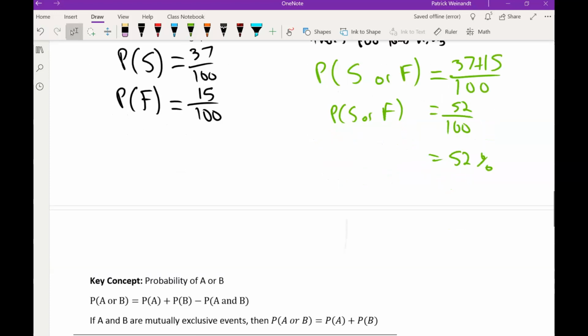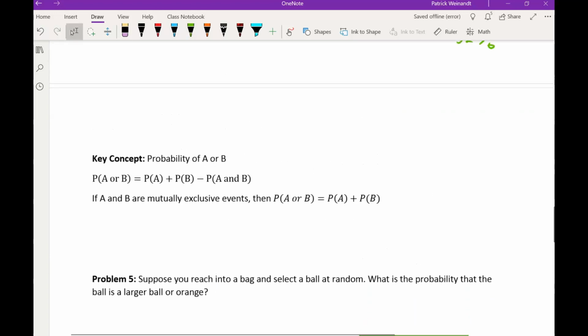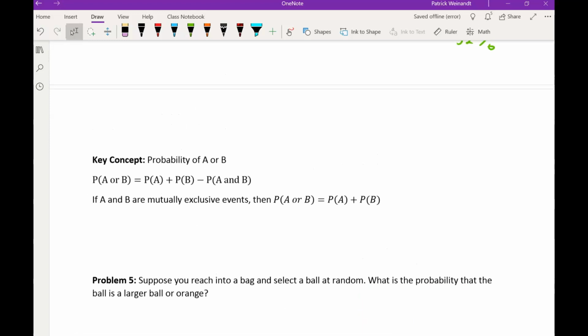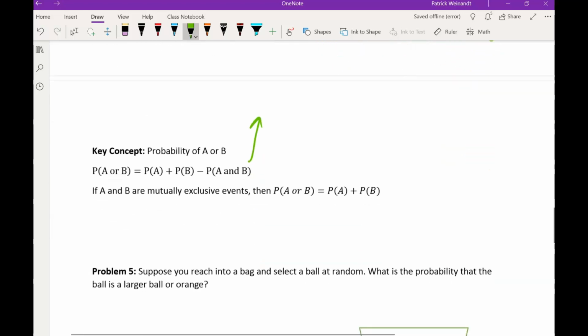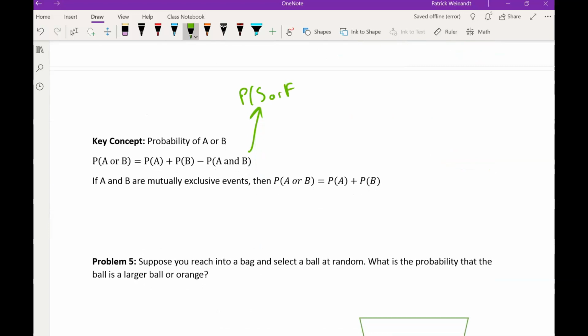And that's where we come with this definition here. That the probability of an event A or B is given here. The probability of A or B is the probability of A plus the probability of B. If you want to think of our French and Spanish class, we found that by adding the French and Spanish kids, minus the probability of A and B. So let's go back up to our example here. If we were finding the probability of Spanish or French using this idea, well, it would be the probability of Spanish, plus the probability of French, minus the probability of Spanish and French.